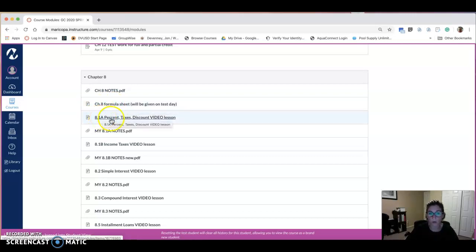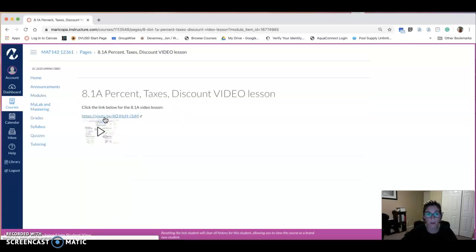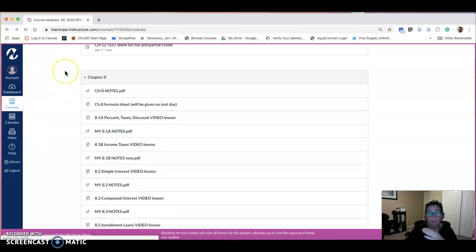When you go to start your lessons, you're going to print off the notes just like you normally would in class, and then if you go to, for example, this 8.1a page, you'll see the video lesson for that section. You should be able to follow along as you watch the video, taking your notes just like you normally would in class. You might need to pause the video, try some problems, and then come back to it. That's how you can start on your homework, and then ask me questions if you still have them after watching the video. You should be able to go through all of the sections just like that for all the different video lessons. So you can see how I've walked through.